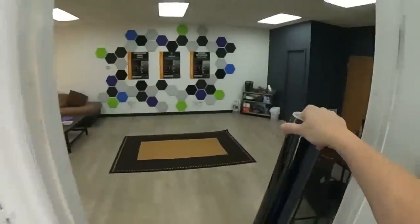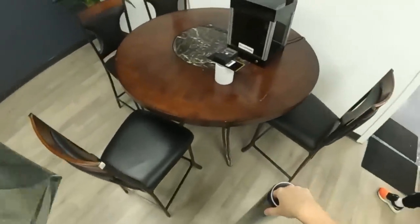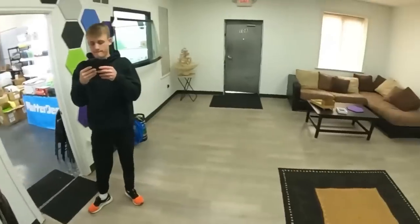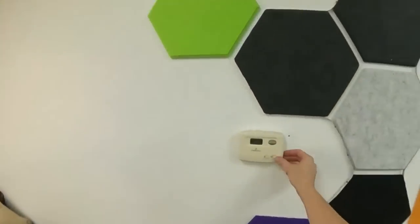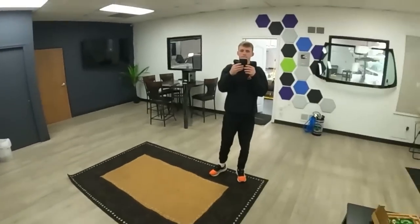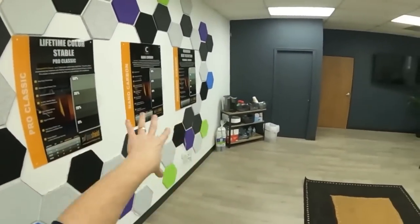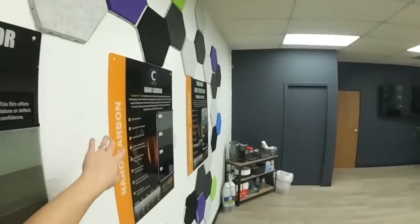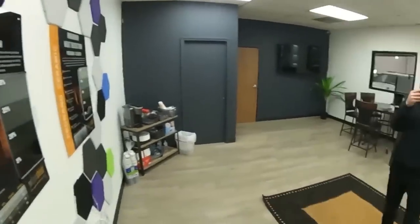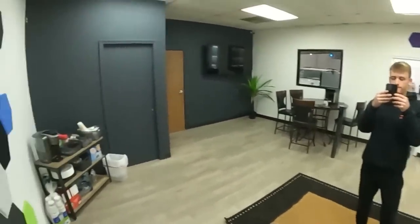Okay, let me talk through just real quick. This is what I show people. Let me turn off my heat here too so I don't freeze to death. But I have 3 different film types here. So this is Pro Classic, this is Color Stable, this is C2 Carbon, a carbon film, and then this is Pro Nano Ceramic, a ceramic film.